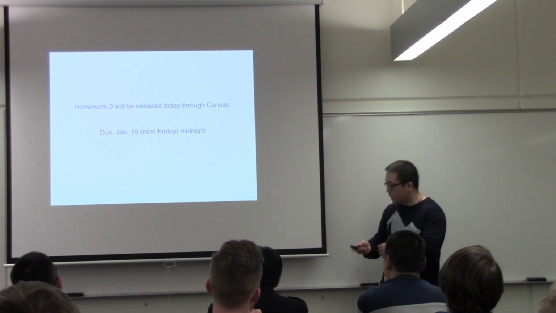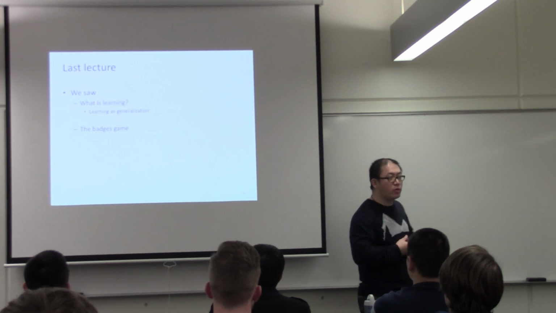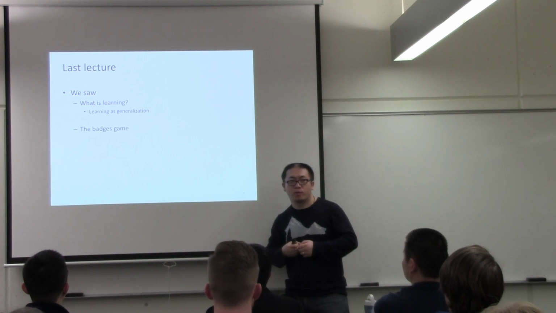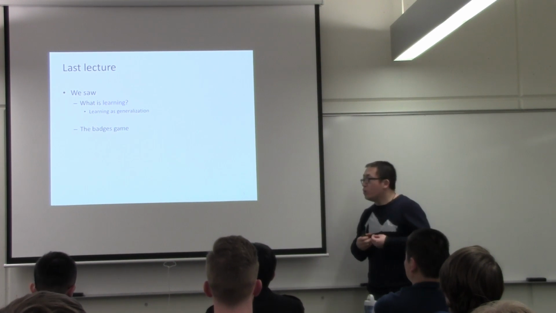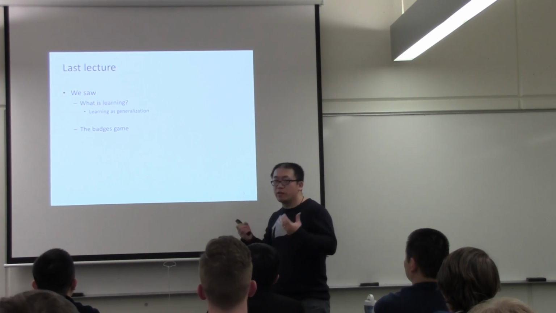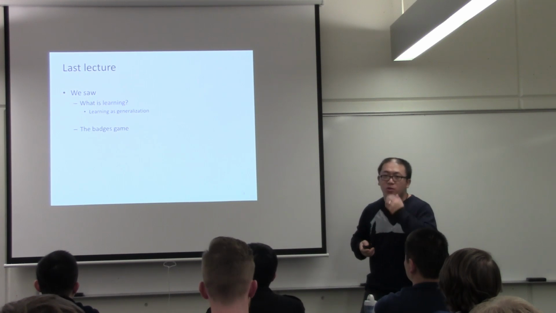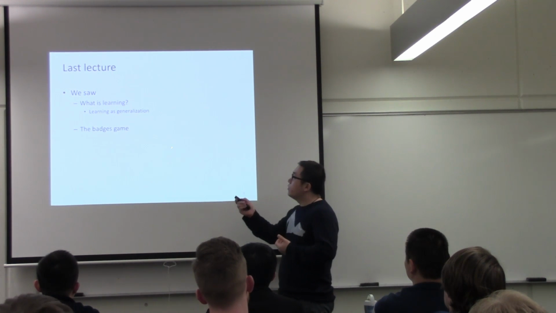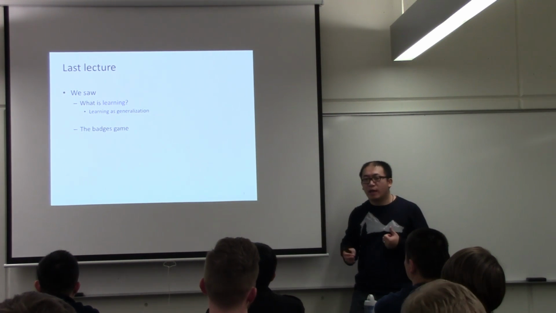Okay. Now let us start the class. First, let us review what we have learned in our first lecture. I think the most important thing is that we know the essence of learning, the formal definition of learning. Learning is essentially a process to gain some generalization capability on a specific type of task.